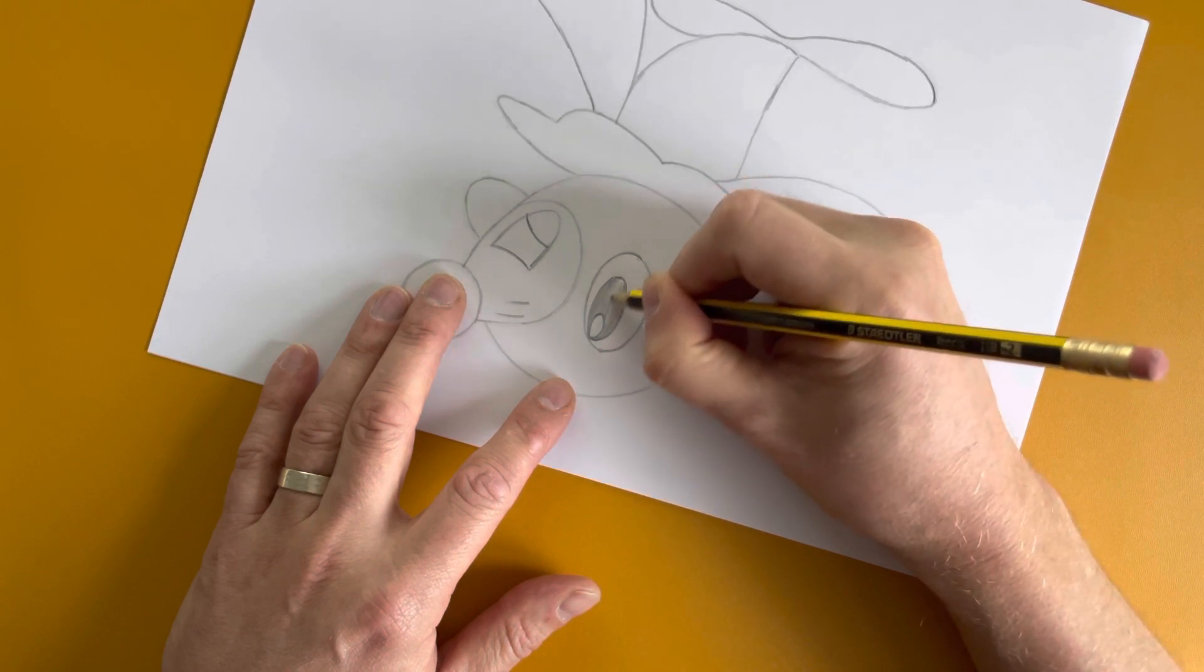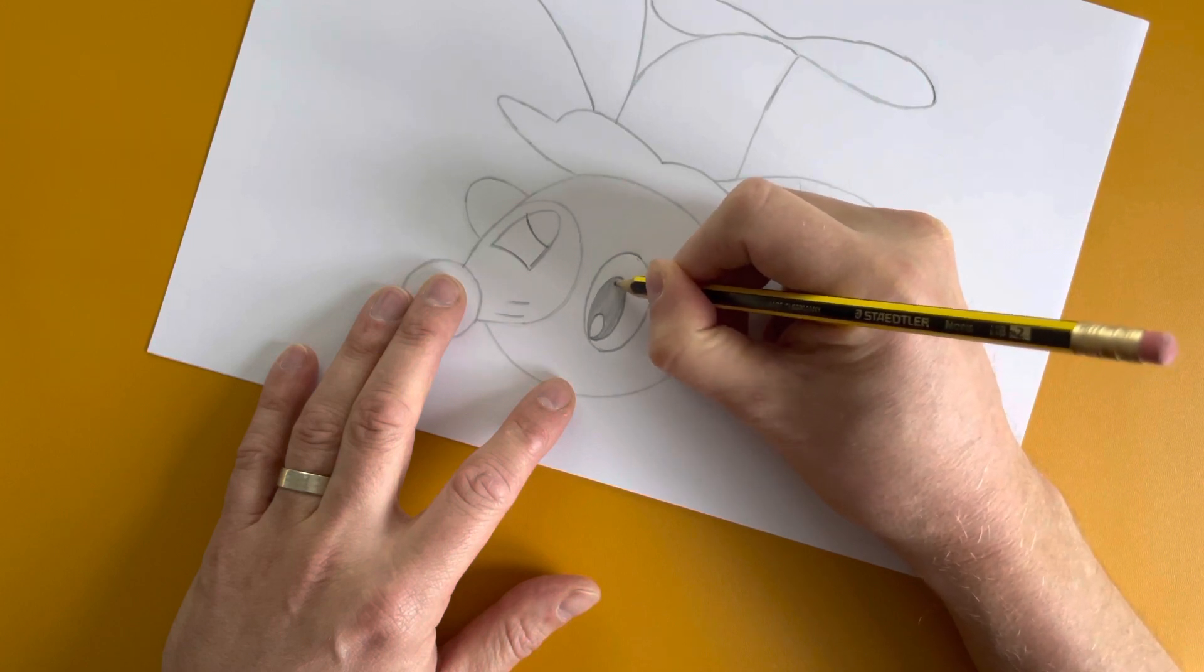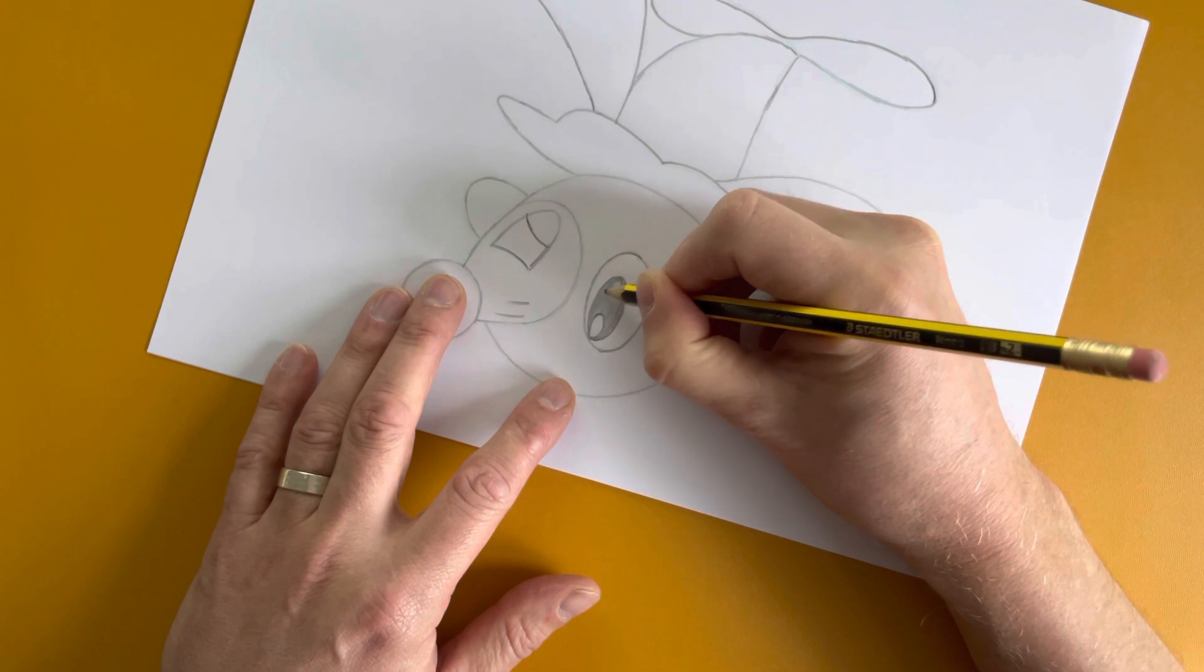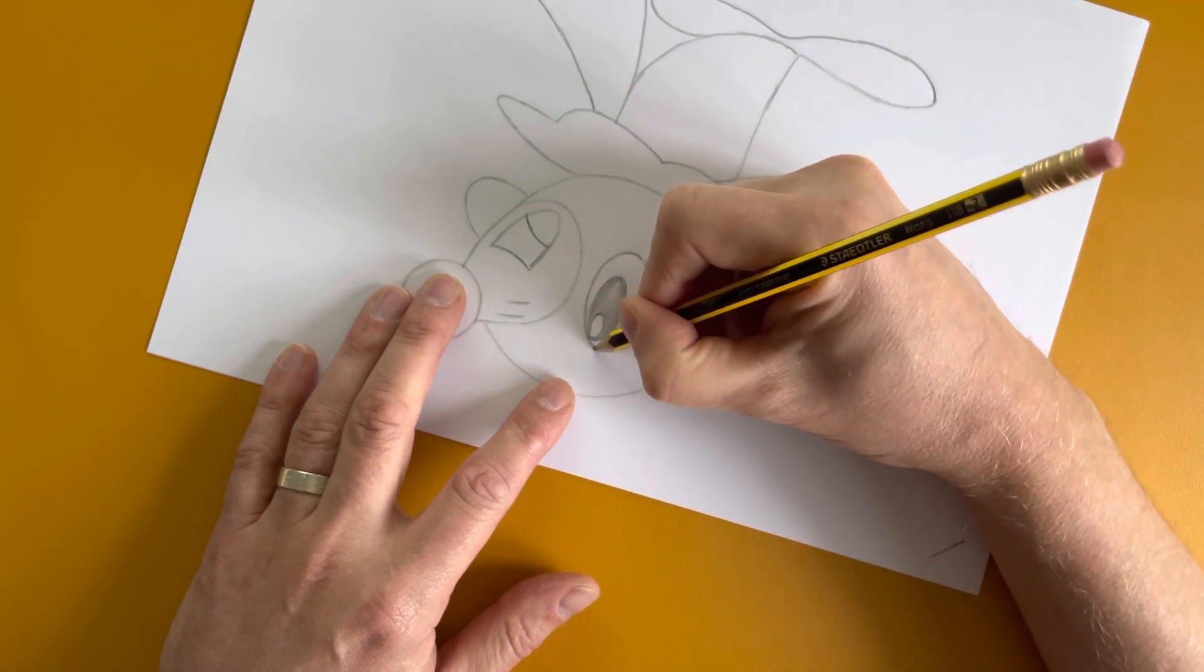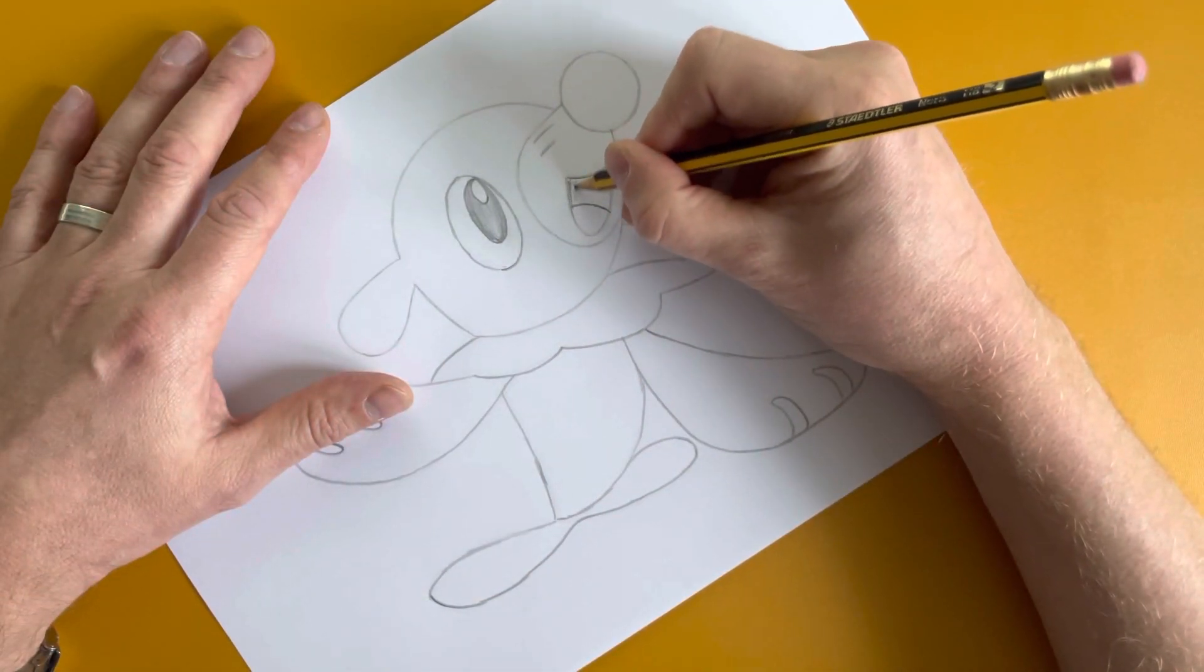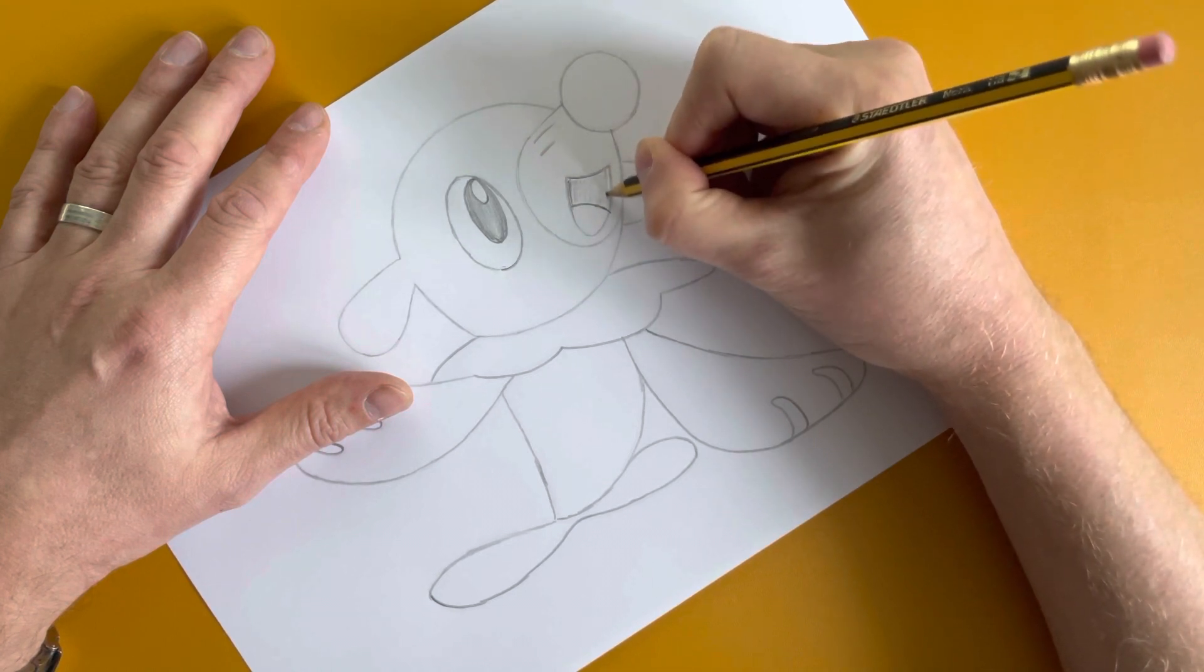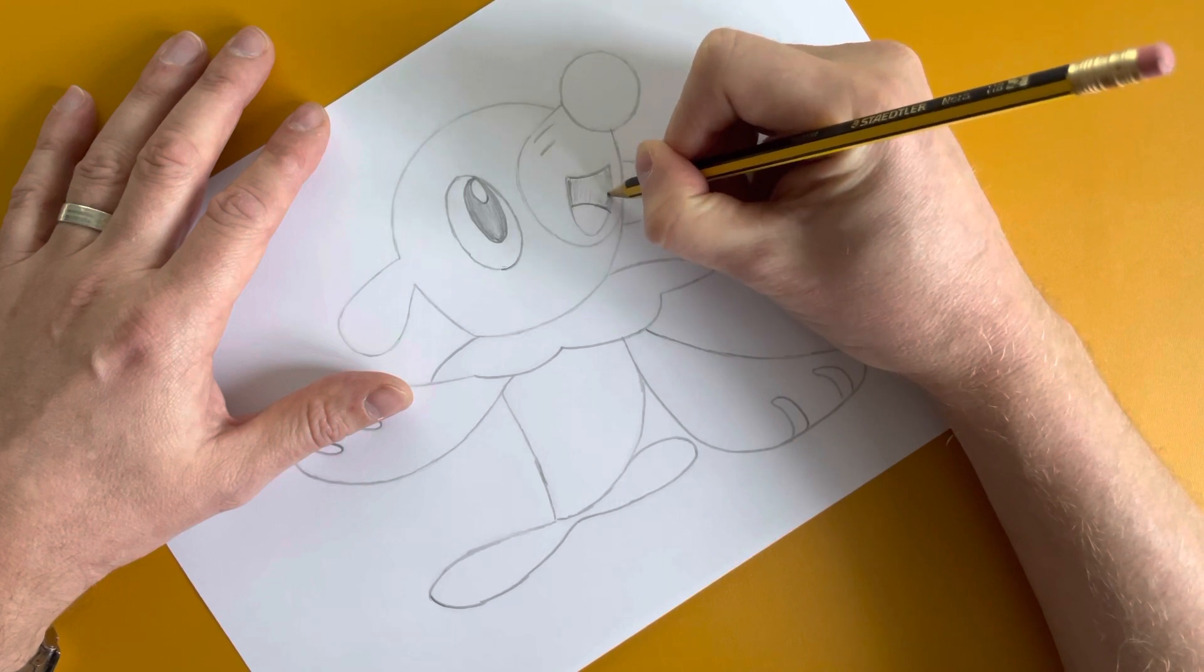Try and shade it in, following along. I'm not going against the grain or anything like that. And then just shade in the underside of his mouth, just a little bit of shadow under there.